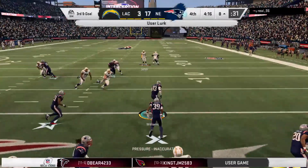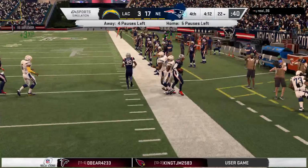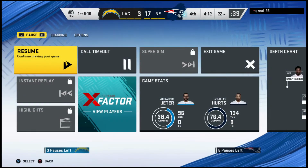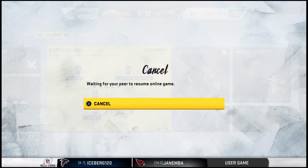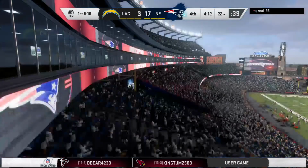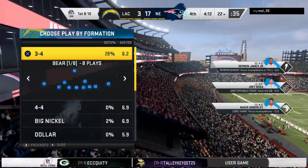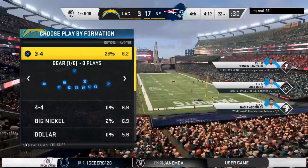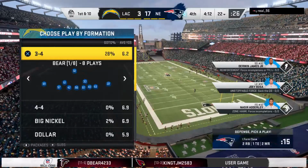From the gun, Jeter. And it's intercepted at the goal line. Picked up by Joejuan Williams. He's had a fantastic rookie season, made a lot of lovely throws, but that wasn't one of them. Well, we've got to give him one, don't we? I mean, with the year he's having, it's a lot easier for he and his teammates to accept that throw because for the most part, what they've seen has been pretty sensational.